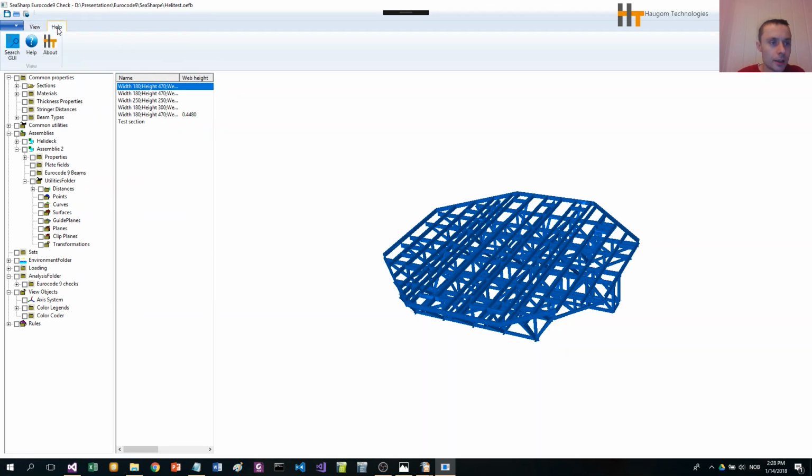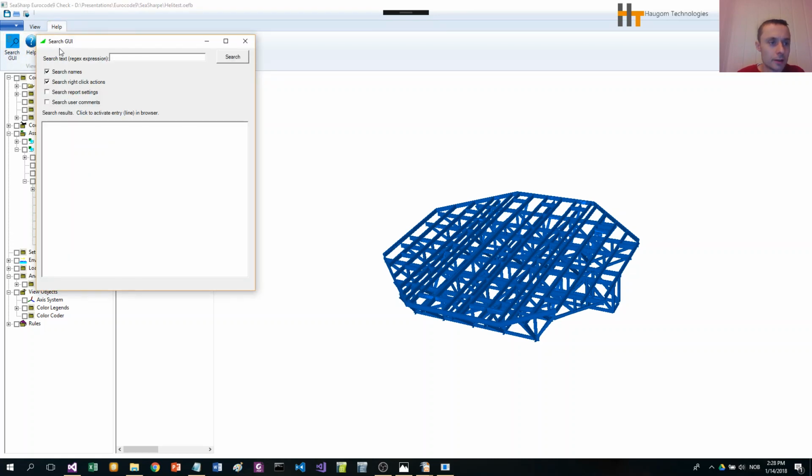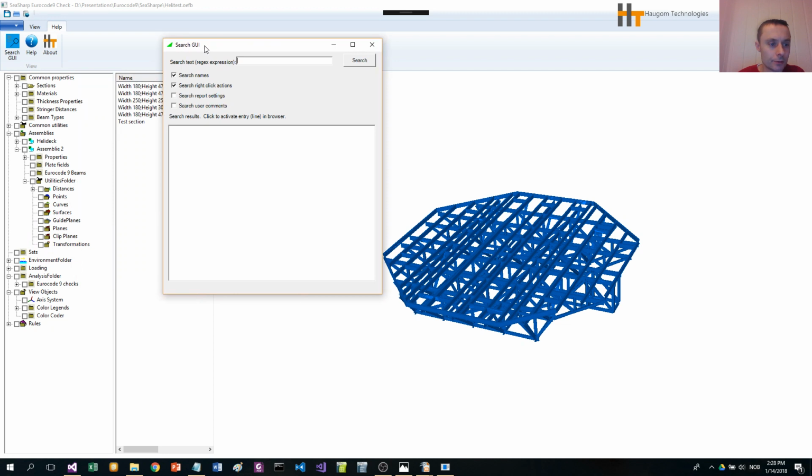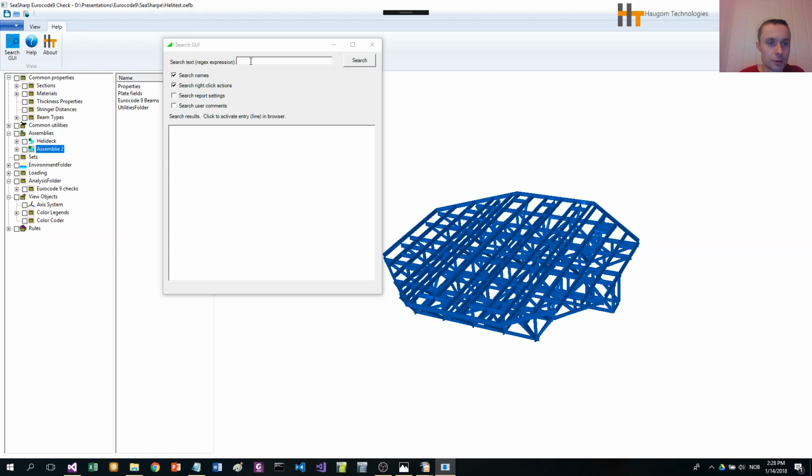Now if we go to the help menu, there's a button for searching the GUI. This can sometimes be useful if I have forgotten, okay, where did I find this or where did I find that? It may sometimes be very useful to be able to search the browser and all the right-click actions to see where I can find it.